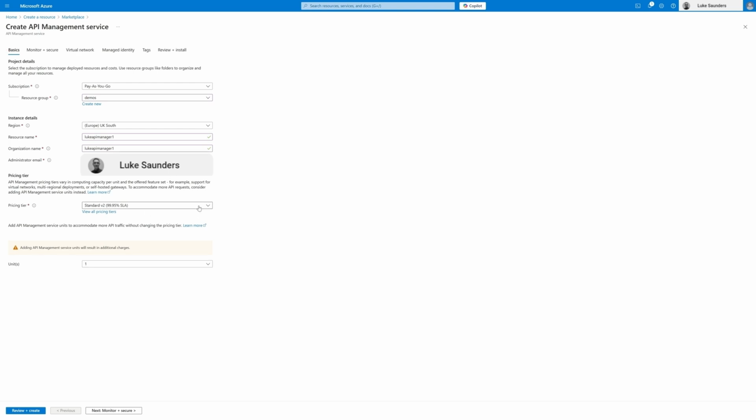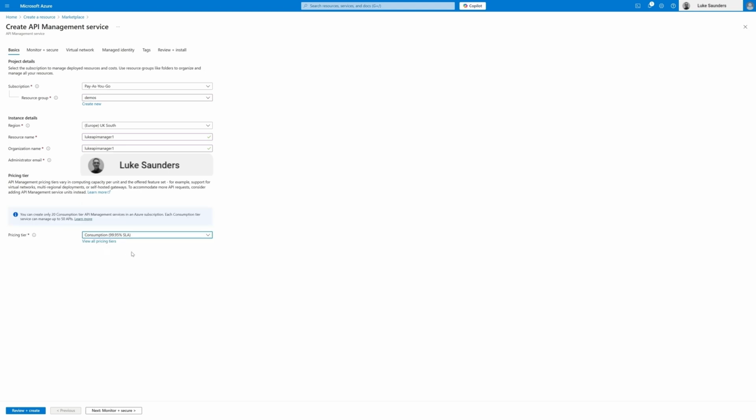And then we've got a pricing tier. There are different tiers here depending on what resilience you need and what you're building. Because this is just a demo, I'm going to put it on consumption. Just so you're aware, when it comes to consumption, there are different pricing tiers, but basically consumption as of right now allows you to have something like 1 million calls free as part of just creating this service. Because there's no redundancy or anything like that, it's just there for test purposes really, so from our point of view, that's absolutely fine.